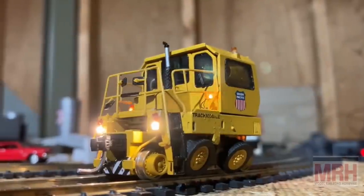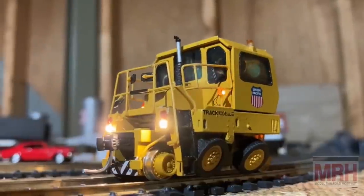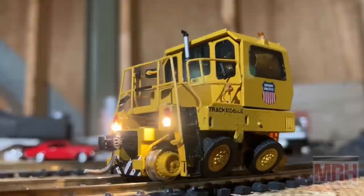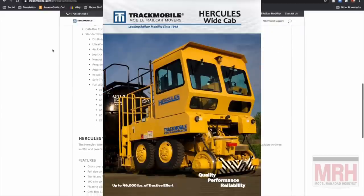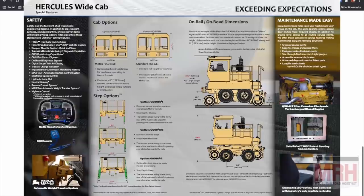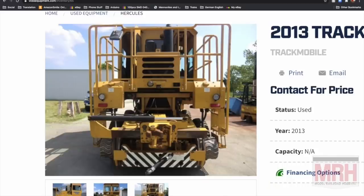It was much smaller than any locomotive I'd attempted to date, which meant I would have to learn new techniques and methods to install decoders, speaker, and LEDs while minimizing the spatial requirements. I sought to learn whatever I could about the prototype. I visited the trackmobile website, which contained numerous photos of various models of the trackmobile, including the wide cab version that closest resembles the BLI model.